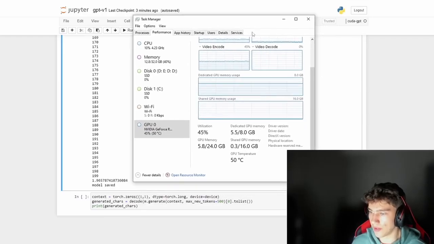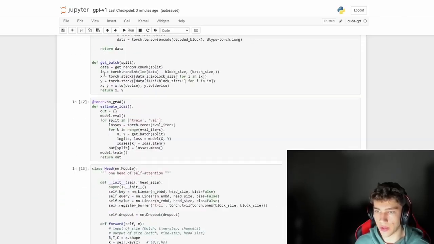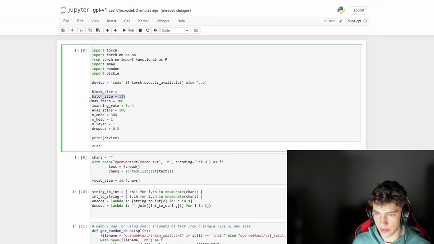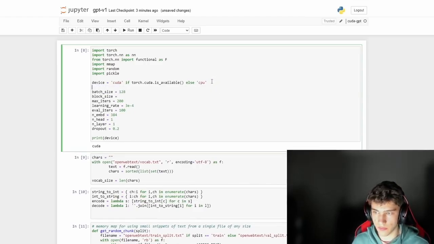A good way to figure out the highest amount of RAM you can use on your GPU without getting memory errors or using shared memory is to play around with these parameters up here. So block size and batch size, actually let me switch those around. Those are not supposed to be in that order, but all good. Make our batch size 64, it's 128, okay.